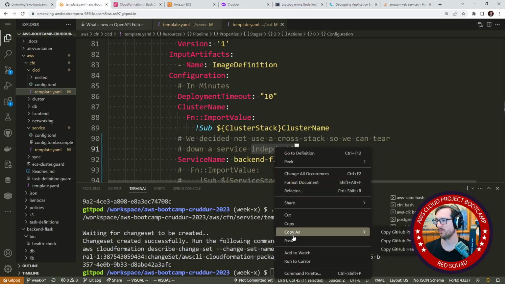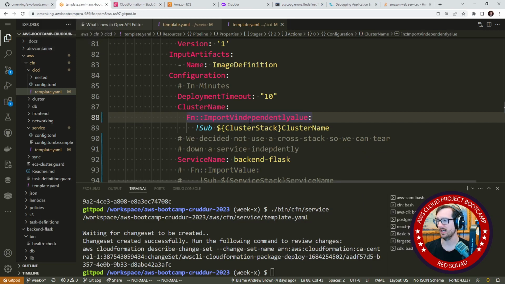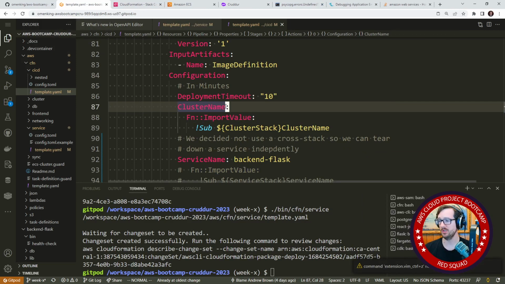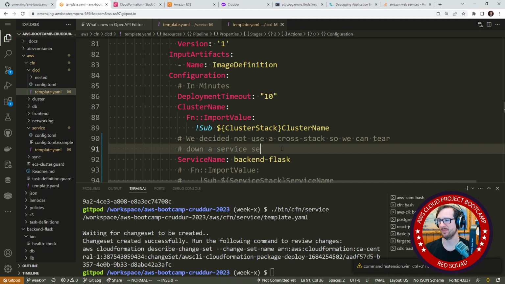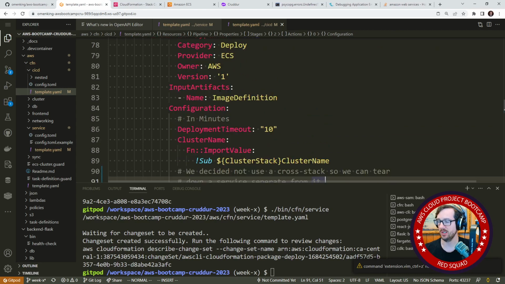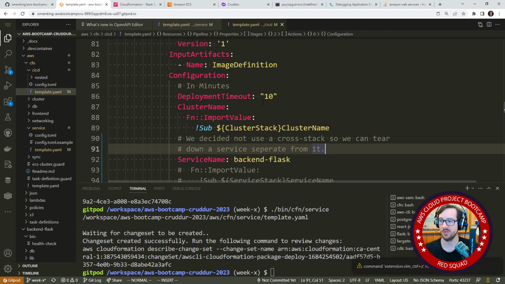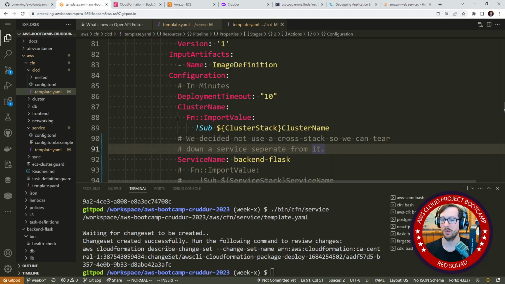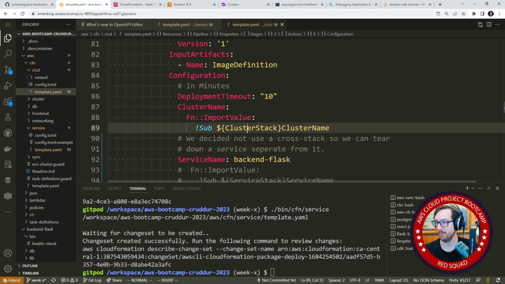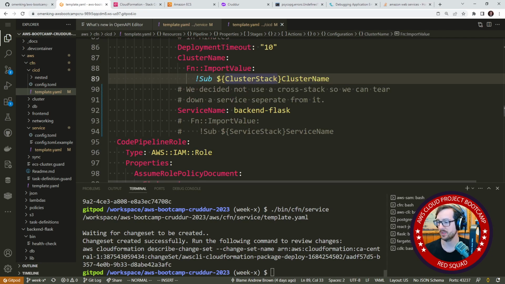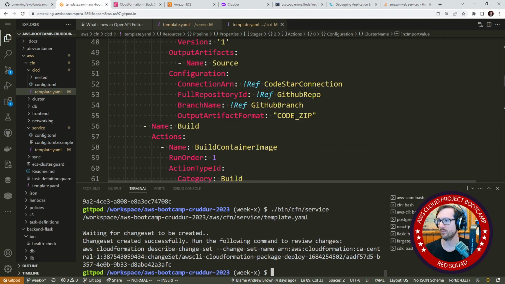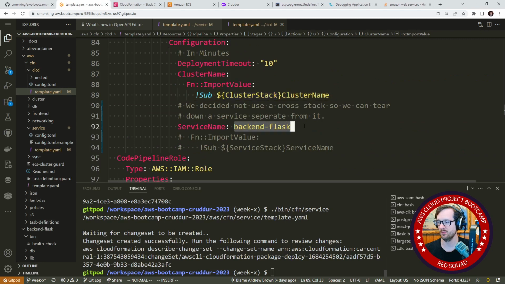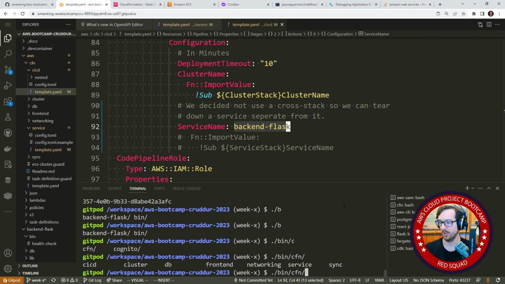But we do have to think about how this affects stuff. So over here, I guess the question is, if we did do that, service separate from it, can't spell independently, so I'm just going to do that. But the question is, if we were to change our deploy mechanism, we were to tear this down, would this actually work? Because this controller is pointing to a specific service. So, would it still work? I think it might, but I guess we'll have to find out in testing. So I'm going to just comment that out. And before we parameterize that value, I'm going to leave it hard coded for testing purposes. I'm going to go here and do bin cfn CI/CD.